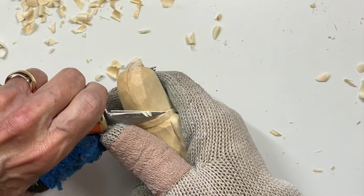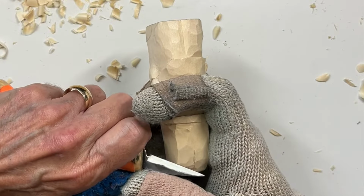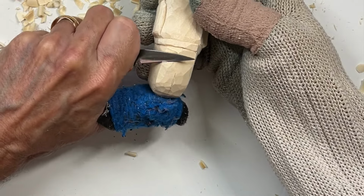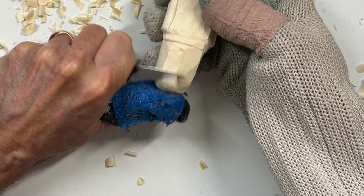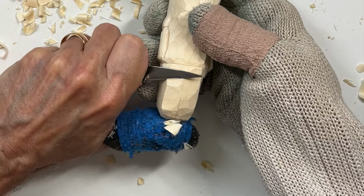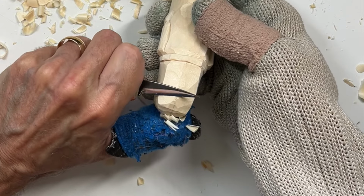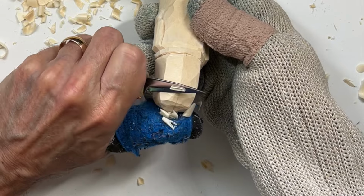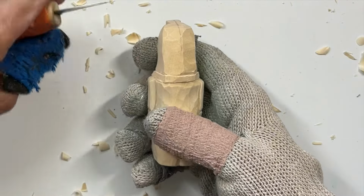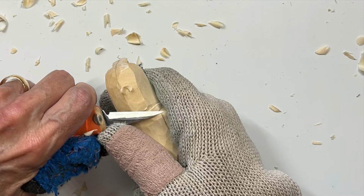Same thing on this side now. Carving in the other direction. You can see that ridge line already. It's a little off. We'll fix that. Push it further over.